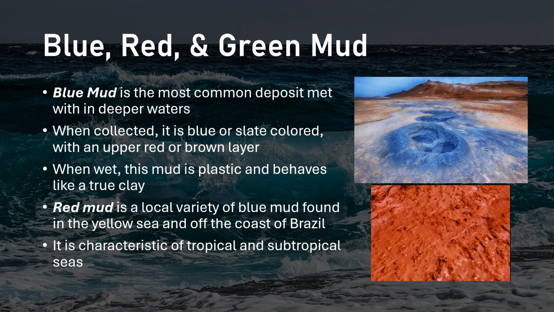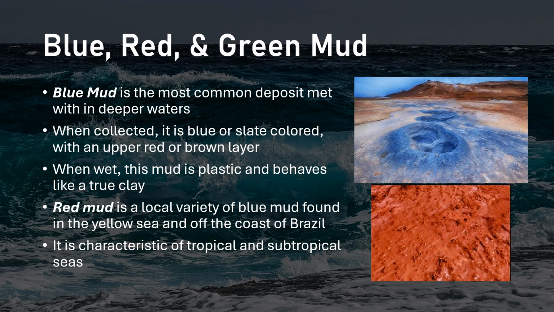When wet, this mud is plastic and behaves like a true clay, but it really is more earthy than clay. The percentage of carbonate of lime varies from nil to 35. Blue mud is principally made up of land detritus, quartz being the characteristic mineral, which becomes less abundant with increasing depth until finally the blue mud passes gradually into one of the types of pelagic deposits. Blue mud areas afford an important example of the reduction of submarine clay after deposition.